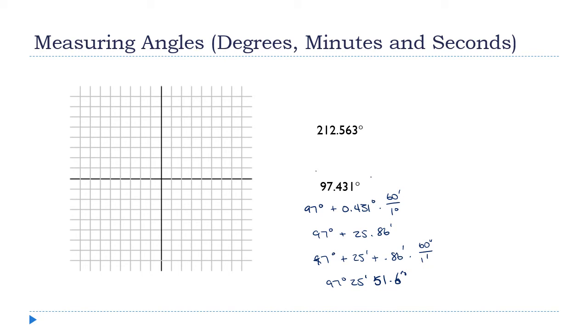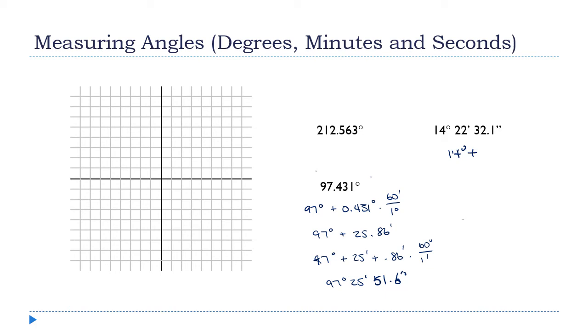Okay, so that's degrees into degrees, minutes, and seconds. How about going the other way? So here I've got a number that's already in degrees, minutes, and seconds, and I want to convert it back into degrees. All right, well, here's what I'm going to do. I'm just going to treat this like it's got three parts. The degrees part, the 14 degrees, that's fine, just the way it is.